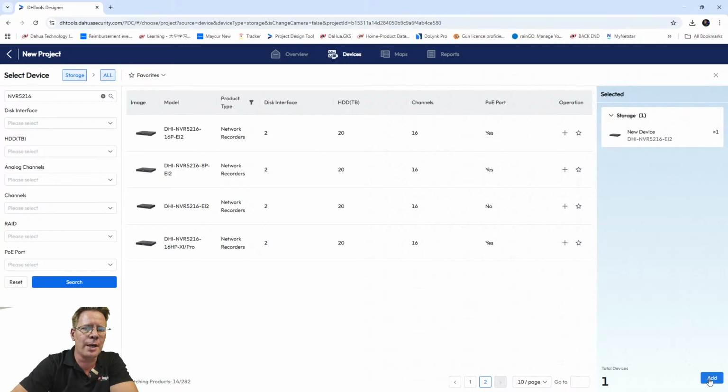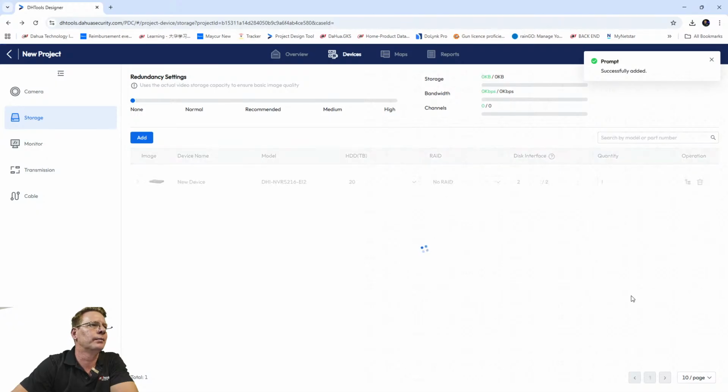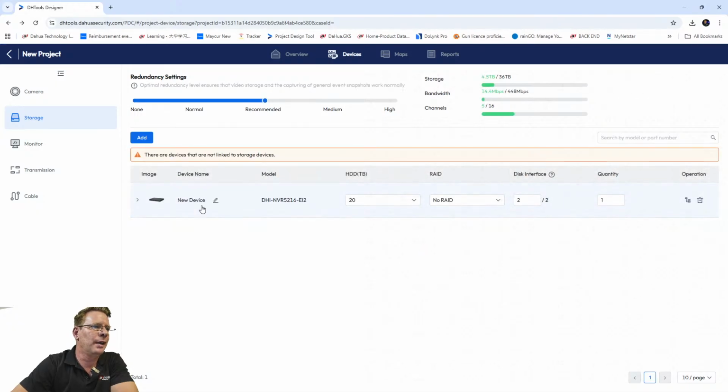And then at the bottom right I'll simply click on add, and now you can see there's my NVR. You can see I've selected 5 cameras already, so channels is 5 of 16, and it already shows me the storage amount that I'm going to need, 4.5 terabytes out of 36 that it can take, and my total bandwidth for the 5 cameras is 14.4 megabytes per second.